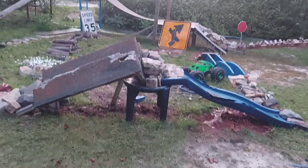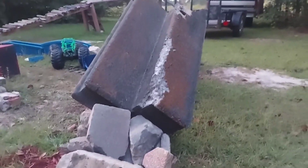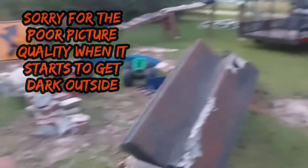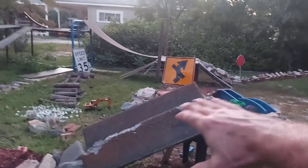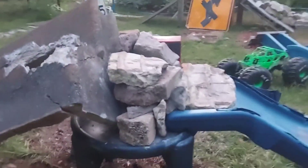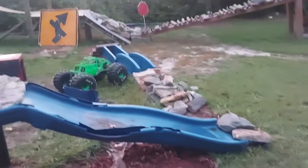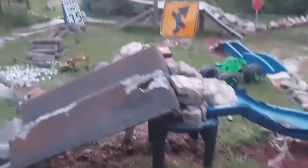Guys, this is not safe — do not crawl under this, please. That's a couple hundred pounds of concrete. But check it out — here's what we got. I rearranged things. We got a climb with some rocks to get up it, a nice little climb. I can make it steeper but I gotta get dirt first to hold it up. I also made it like a valley so you don't scratch your truck sideways — you gotta come up it like a valley. And then we got this drop to maybe try to come up.